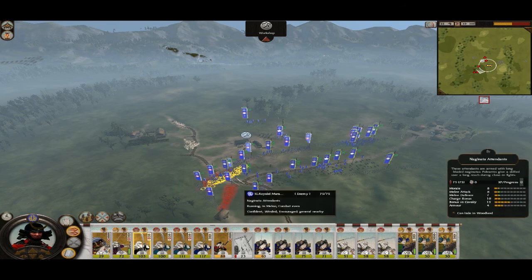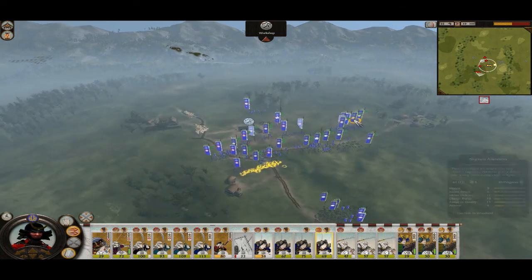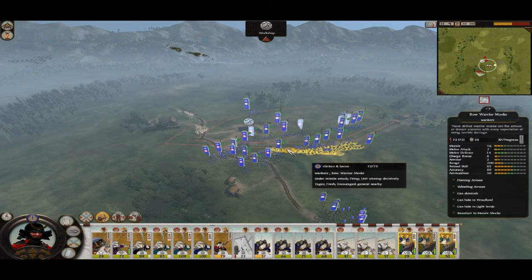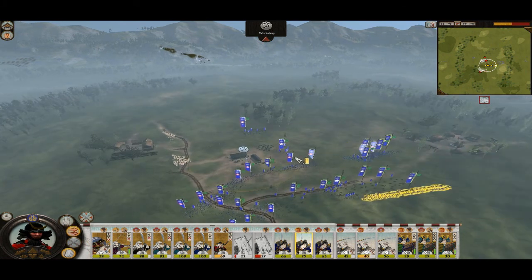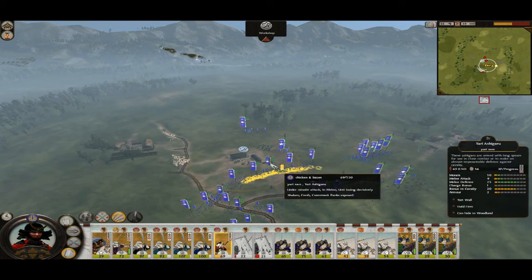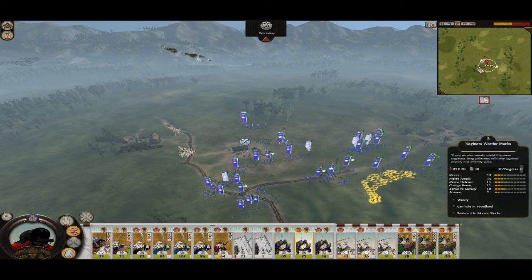So as you can see, my spear walls are still holding up against them at the moment in the centre, so they're going to be absolutely knackered. And as you can see on the right flank, the units over there are all starting to rout away and waver, so it's going to be pretty easy beating that flank. I've just got to concentrate on being able to hold this left flank down.